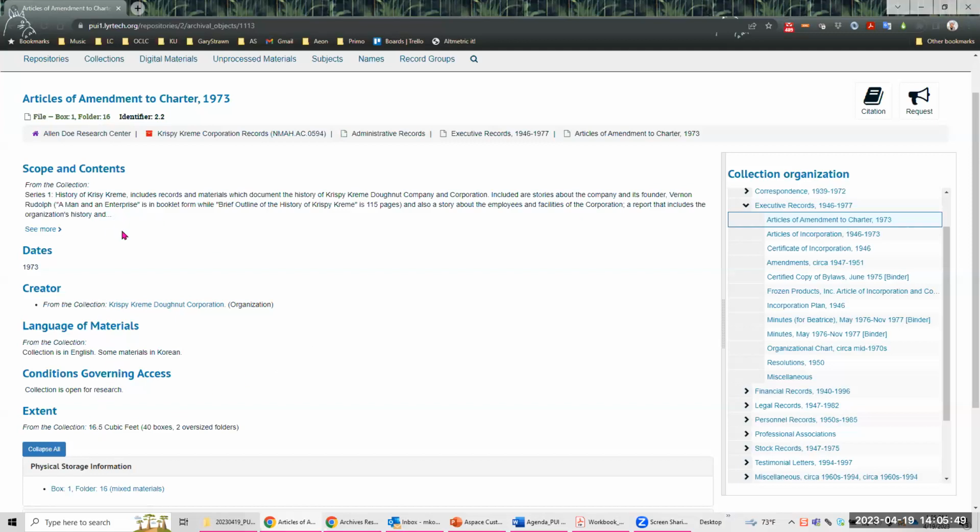This is called inheritance. It is something, again, that you could customize, and you would need to do this as part of your setup. What fields you want pulled over into your archival object record. So if you don't want the scope and contents note from the collection record to display in an archival object, you can set that so it doesn't. And even if you have it set to display, if you put a scope and contents field specifically in this archival object record, it will display here instead of the scope and contents from the collection. I hope that made sense.